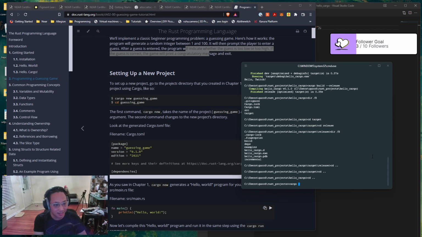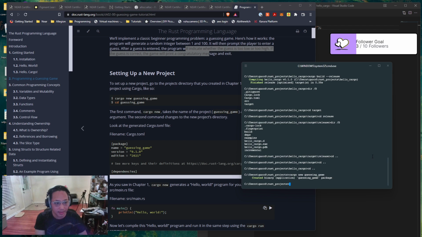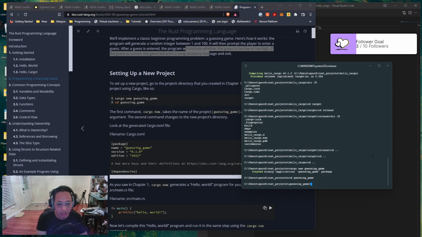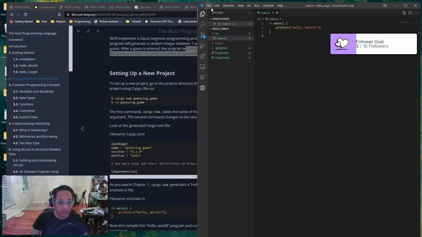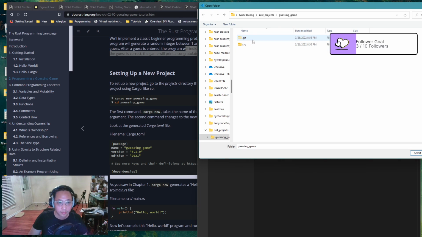Okay, new guessing game. Yep, and then we'll go inside. We use cargo new, and then let's open the folder.